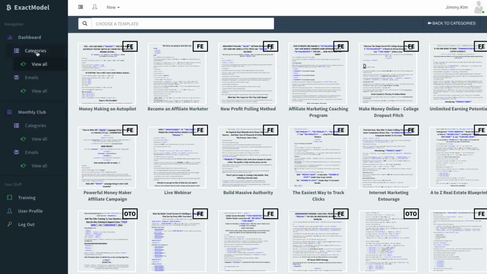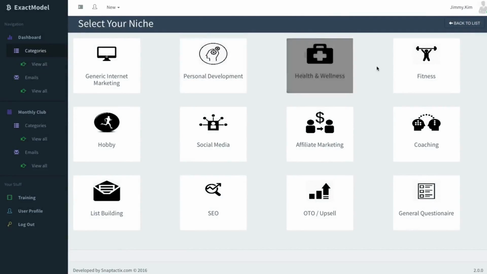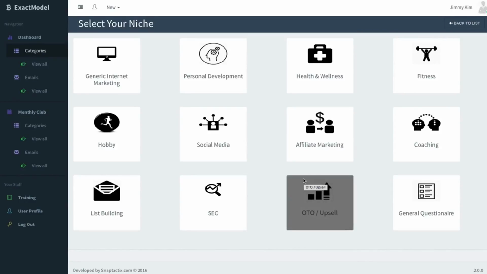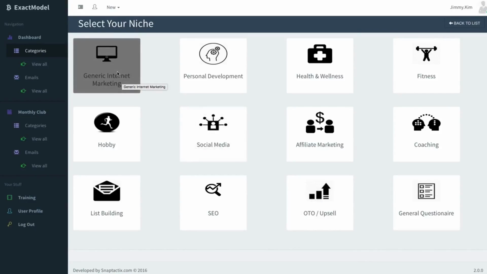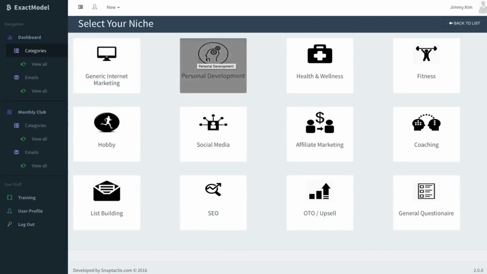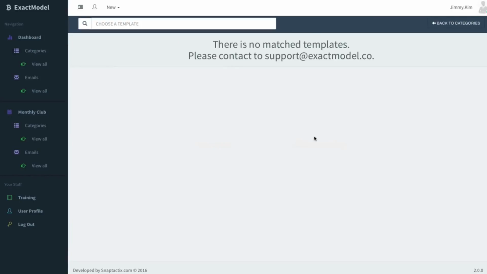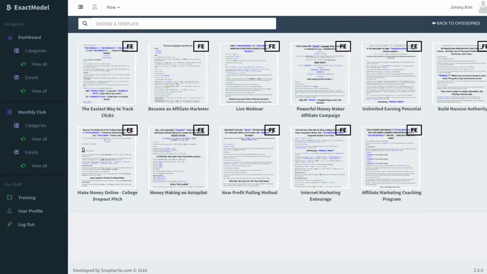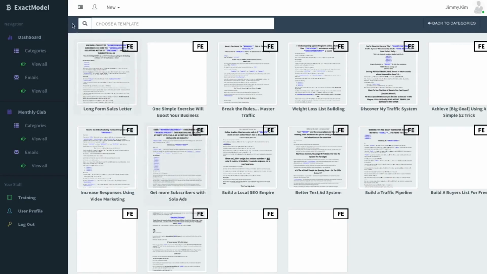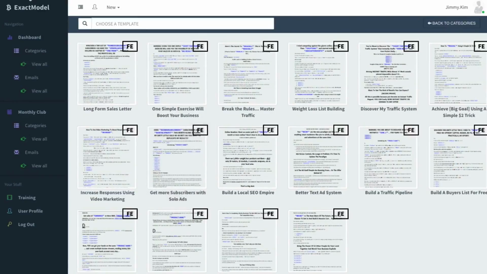If we go back here to the categories, you'll see the different categories, not niches, but we put them in categories, very heavily focused on internet marketing niches because that's what our clients and customers ask for. We've got a lot of generic ones, a lot of generic OTOs. That's what we call generic internet marketing because it doesn't always fall into any of these other categories. But if you're looking for laser focused ones like affiliate marketing, for example, we've got direct ones just for affiliate marketing, list building, since we're list builders ourselves, and so forth.